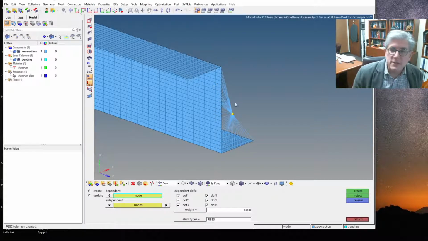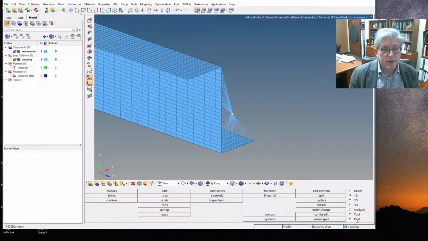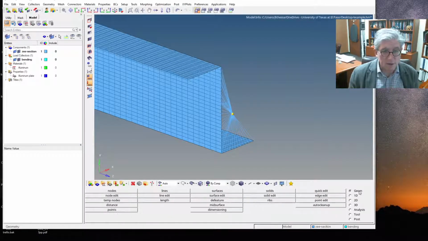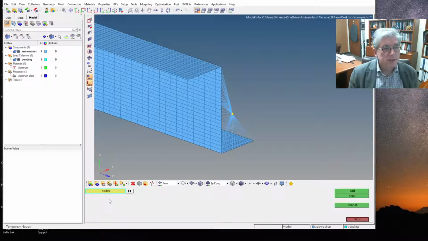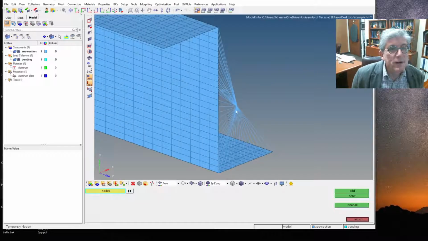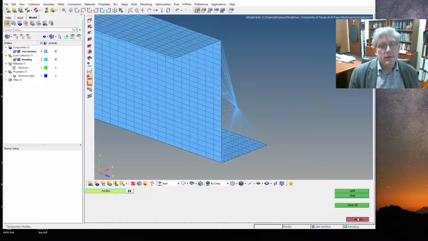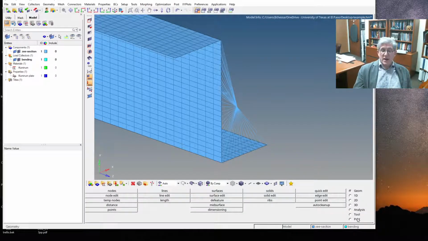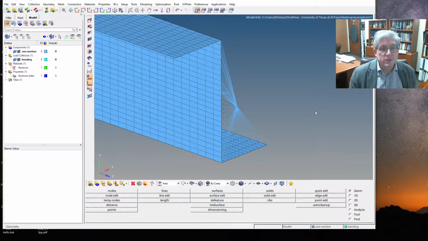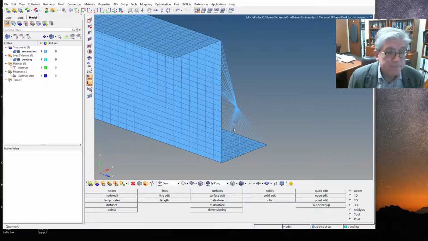So now you can see I get this spider webby looking thing. All right, let's get rid of the temporary nodes. So I'll go back to geometry, temp nodes, clear all. So now that one's gone away, and now I've got this spider web here, right? So this is where I want to put the force, right at that node. So I'm going to apply the 600-pound down force in that node, and what that's going to do is apply that kinematically over this entire edge, the independent nodes from the RBE3 element.